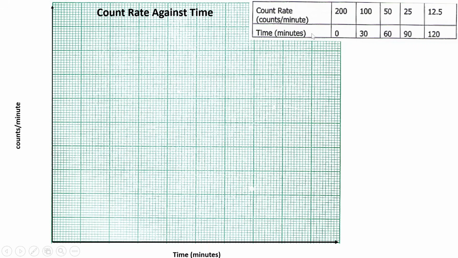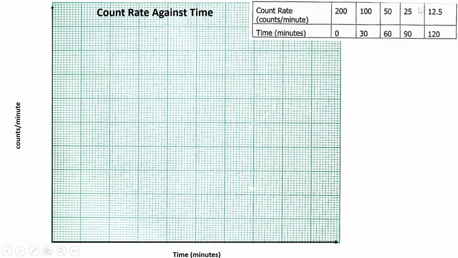Before the scale, this is the data that you need to plot: count rate, which is counts per minute, and then time in minutes here. So these are the axes. You label like that. Now you choose a scale. The scale which you choose must be able to accommodate the values for that particular axis. For instance, the scale that you choose for the y-axis must be able to accommodate the values that you're supposed to put in the y-axis.